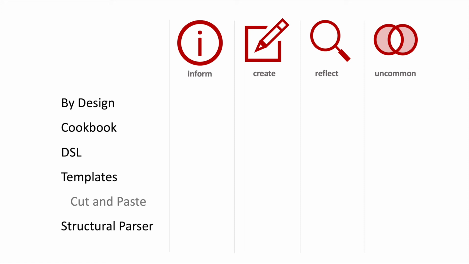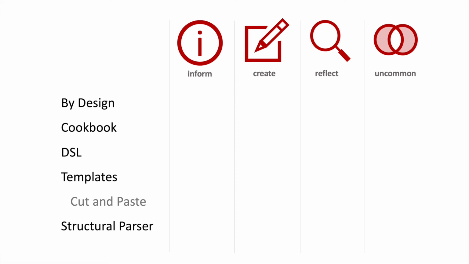And then the structural parser was inspired by the idea of a spatial parser. A spatial parser is in a spatial hypertext where you might have a canvas where, let's say I were to arrange three nodes in a row somewhere, then the spatial parser would say, that must be a list, and it would identify it as being a list. Well, a structural parser does the same thing, but in a graph. So I create my hypertext as normal, and then it looks for patterns within that graph. It looks for loops, it looks for cycles, it looks for split joins, and then it identifies them to me and points them out to me.